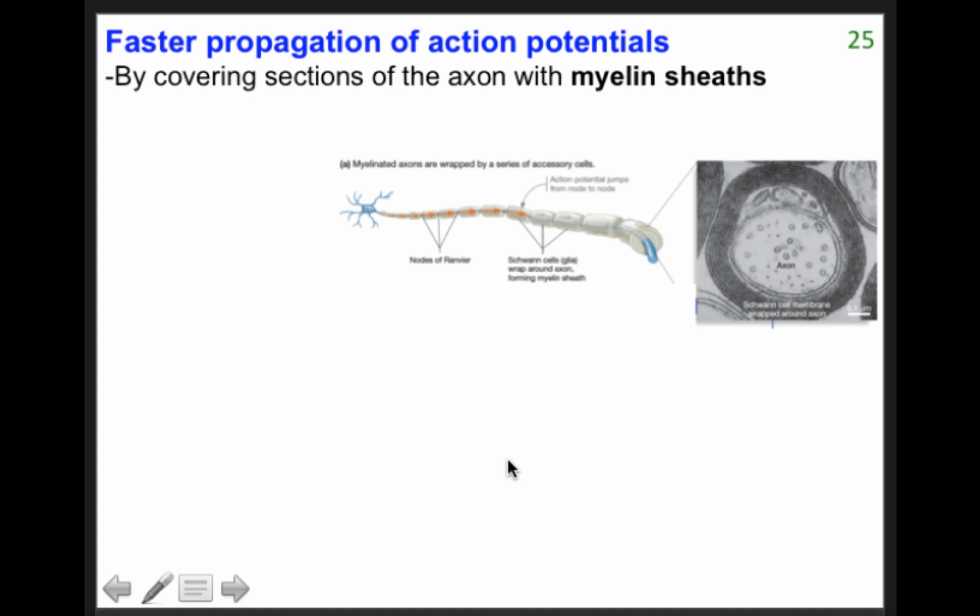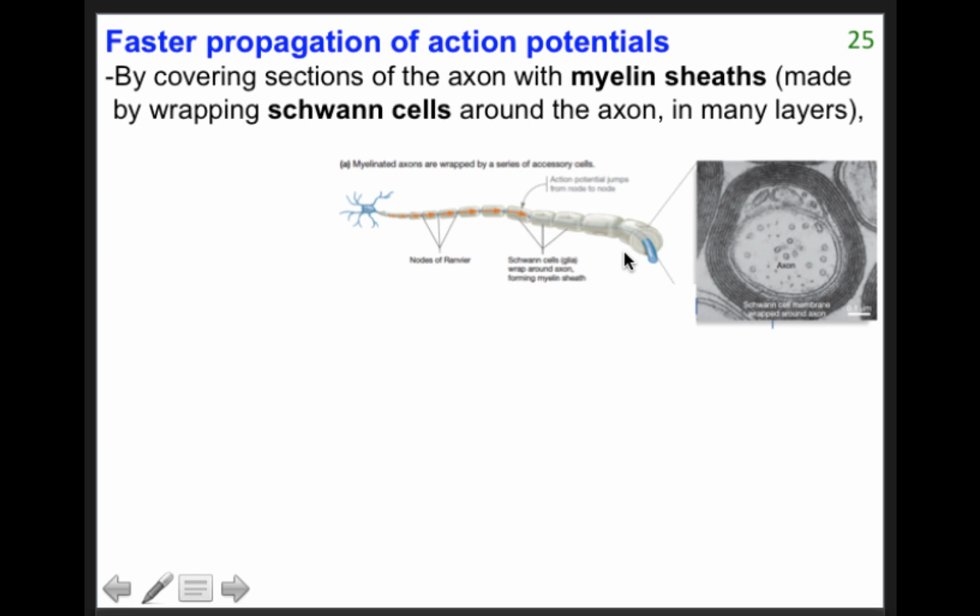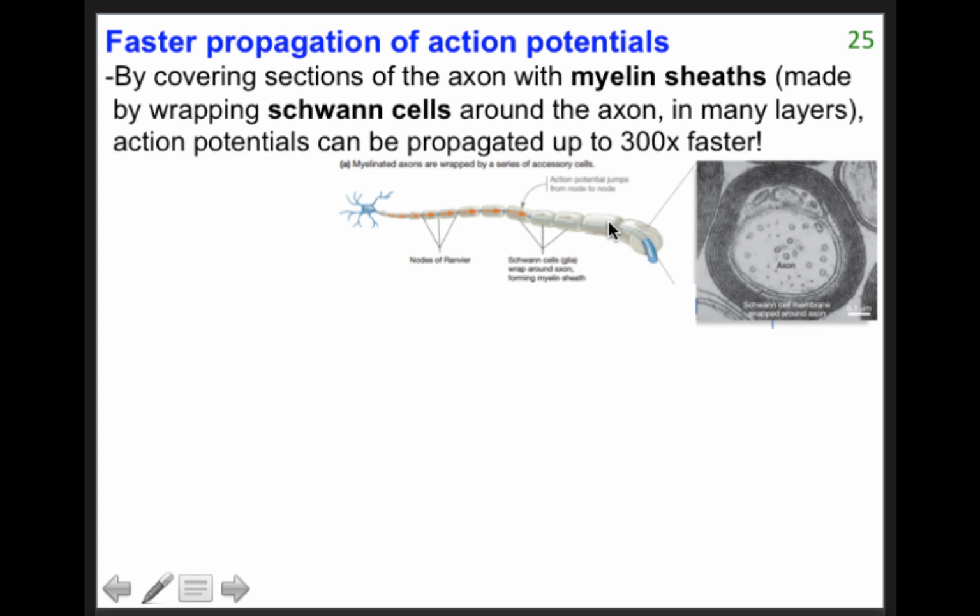Okay. So let's talk about how action potentials can travel faster down an axon, because we mentioned earlier that when you cover sections of the axon with myelin sheaths, and you do that by basically having a Schwann cell, which is a specific kind of glial cell, like a non-neuron nervous system cell, it basically grows and wraps itself around and around and around the axon, makes a thicker and thicker kind of multi-layered wrapping or insulation around the axon. Okay, so when you add a myelin sheath, so when you have these little wrapped sections of the axon, the action potential can move through that axon about 300 times faster. Okay, up to 300 times faster.